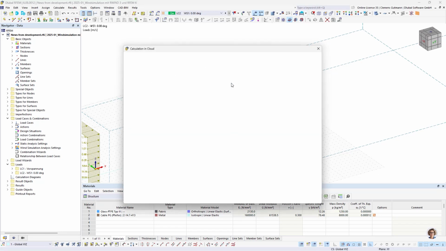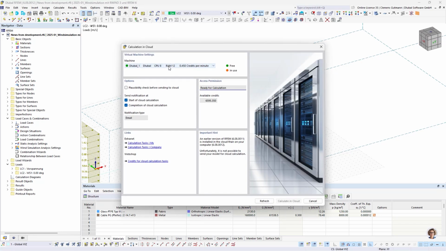Now a new dialog opens up where I can select the different servers that are available, and then I can check whether I want a notification once the calculation has started and or completed. And then I click calculate in cloud.